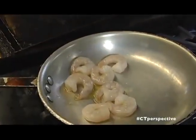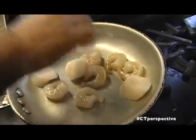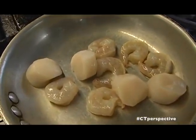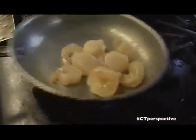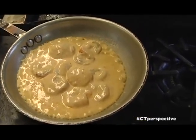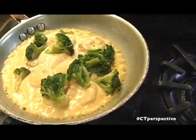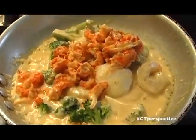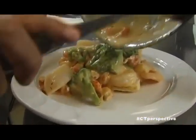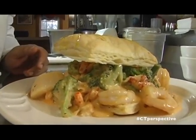Get it nice and hot with a little olive oil. Add the shrimp to it. As soon as the shrimp starts to turn a little pinkish, you add the scallops. And as soon as the scallops start to get a little color, you add the lobster sauce. You got me so hungry already. Good — I hope you brought your appetite. We are almost at the plating stage, and you finish it off with broccoli and crawfish tail meat. Cover this, and finish it off with a little olive oil.